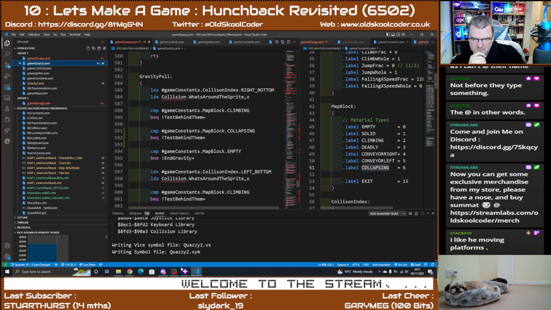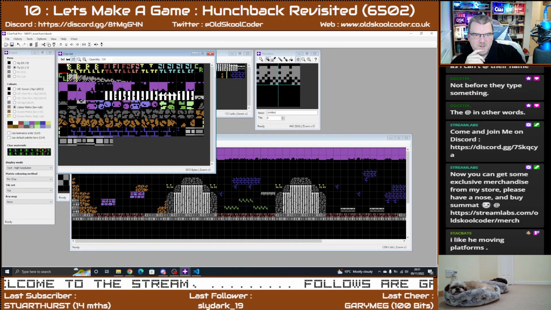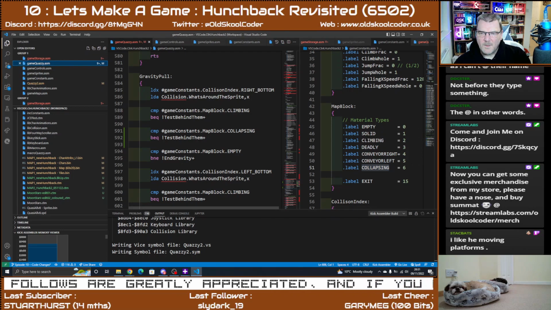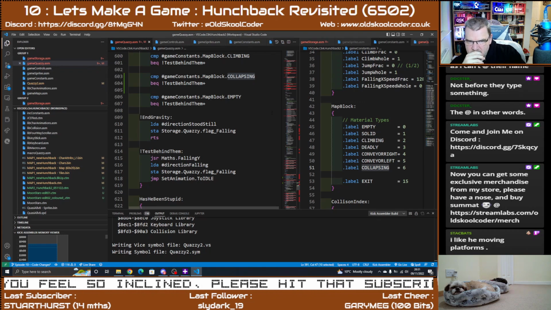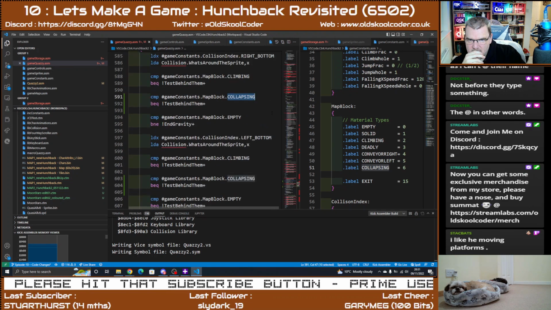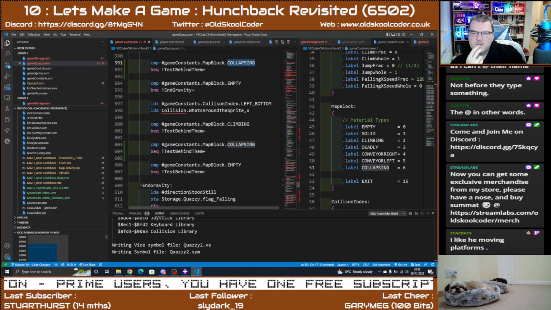Oh, we did send the attributes out. And we did set them to 6, didn't we? Yeah, 6. Okay. And that's 6. Right. Load bottom right. Is it climbing? Yes. Is it collapsing? Test behind them. Oh, we're doing the test behind them.